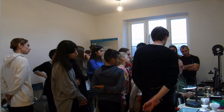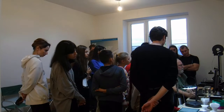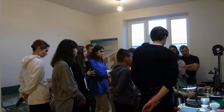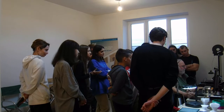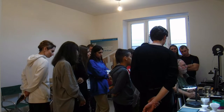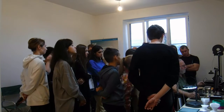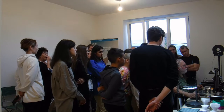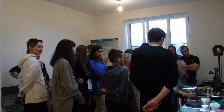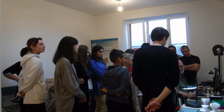Top view. Это сверху. And side view. Это сбоку. So if you like to see it colored in. Хотите посмотреть ее цветной? Вот, пожалуйста. Она цветная, с разных сторон также. Можем ее раскрасить. And you can move around. Вот можете этой ручкой двигать ее и смотреть с разных сторон, какая у вас пирамида получается.